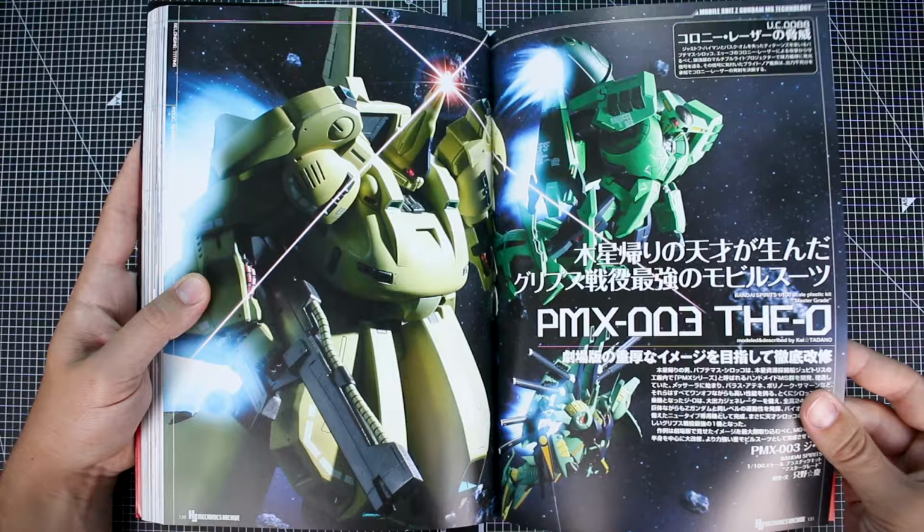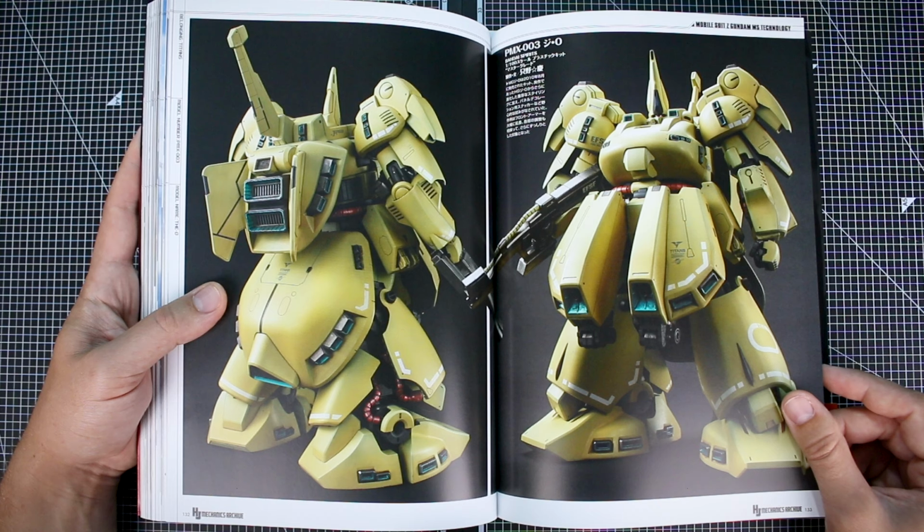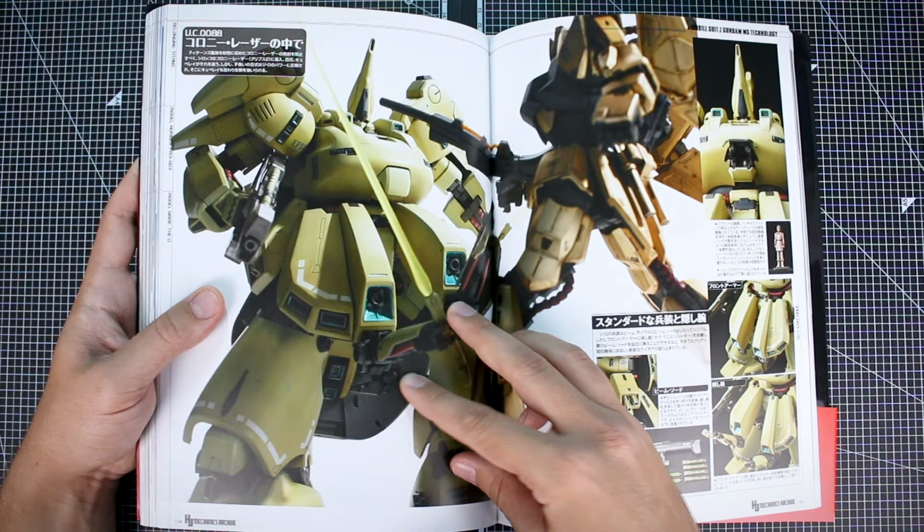That said, if you don't want to wait a long, long time and don't want to overpay for the Master Grade, I would recommend the High Grade. The High Grade is pretty nice. I feel like the Master Grade has more color separation, a little bit more detail on it, but the High Grade is not a bad option if you really are a big fan of the O.